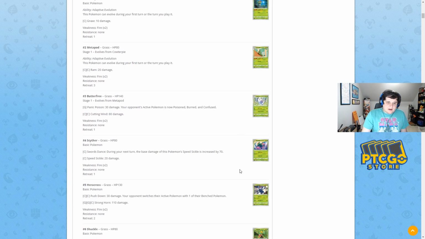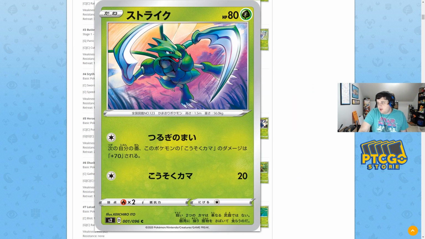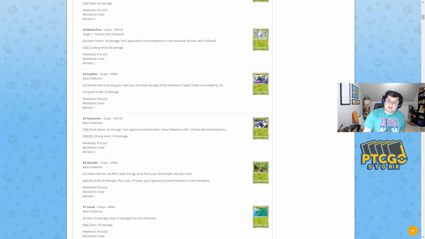We've got a Cipher here, Swords Dance. During your next turn, the base damage of this Pokemon's Speed Sickle attack is increased by 70, and Speed Sickle is 20, so that would make it a 90 base power attack. For a colorless, not the worst thing. Not a terrible evolving basic if there's a good Scizor. I'm actually not sure if there's a good Scizor in this set or not, but I guess we'll see when we get down there.